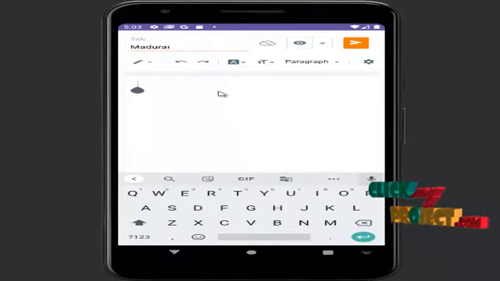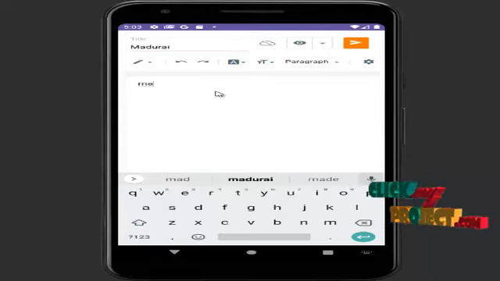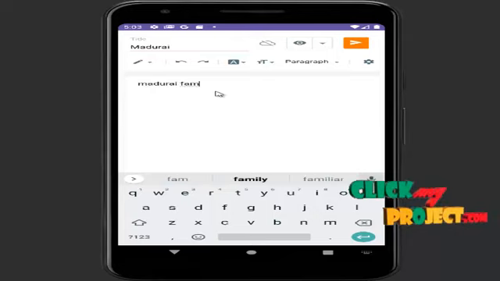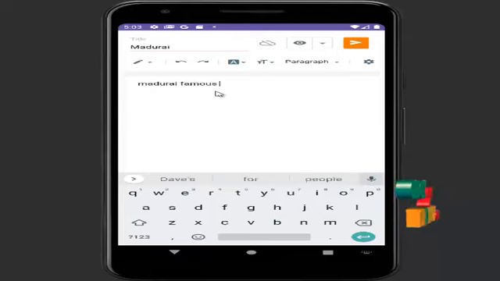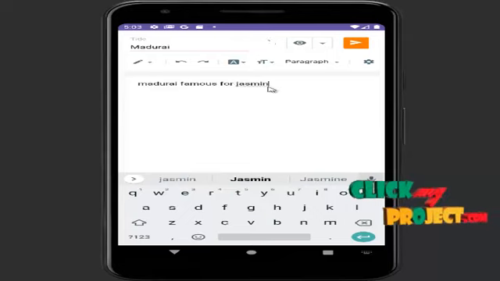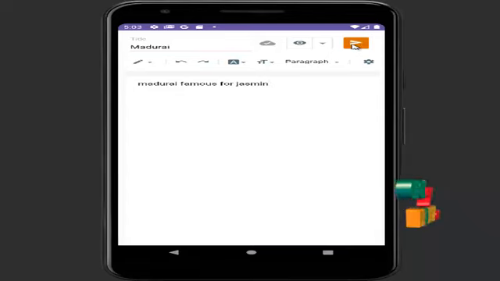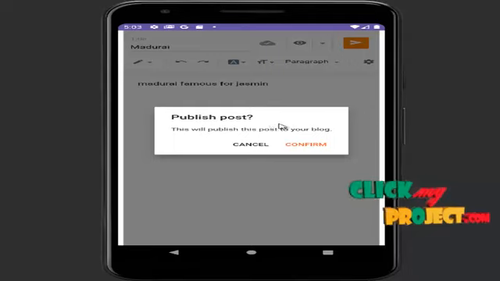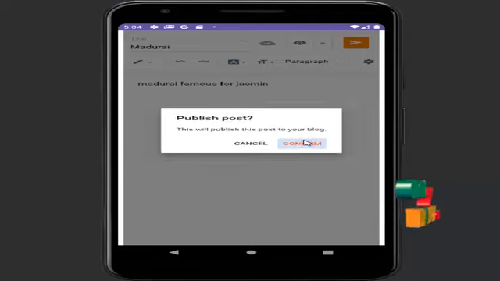Then enter the content: Madurai is famous for jasmine, like that. If you enter that, then click publish, then confirm it.